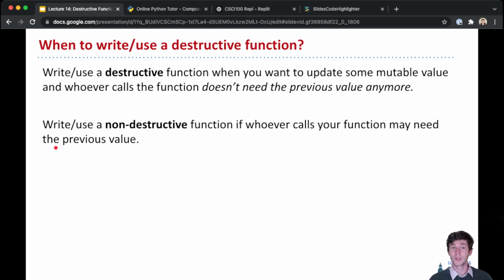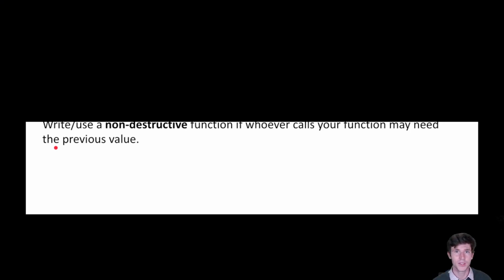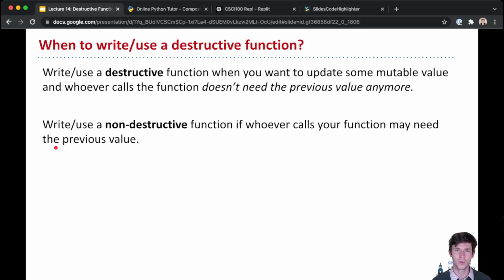The next question was, when should I write or use a destructive function? Because now you know whenever you write a function that takes a mutable input, you always have the option to mutate that value and therefore make your function destructive, or not mutate that value, which makes the function non-destructive. The time to use a destructive function is when you want to update some mutable value, of course, that's by definition.